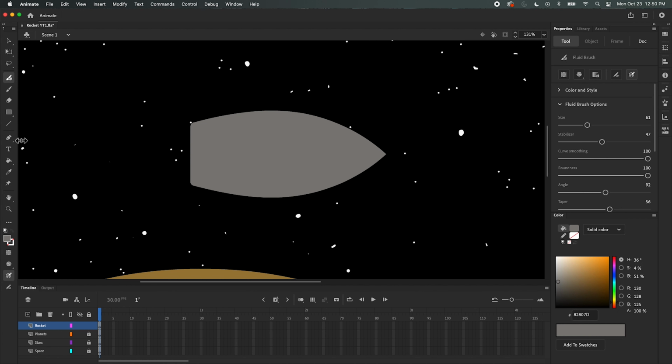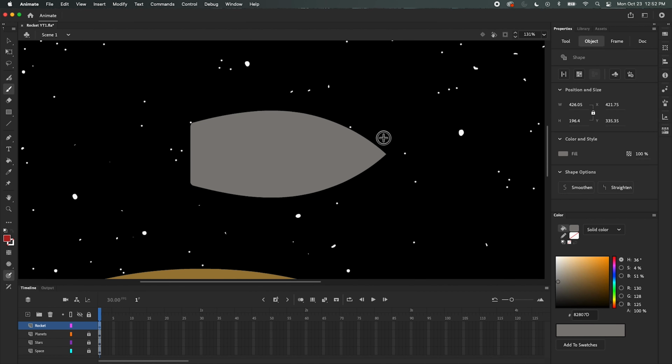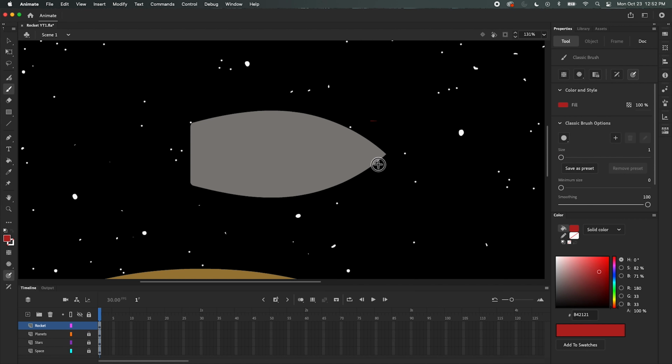So once again, I'm going to use the paint selection. Let's make it just do a stereotypical rocket here. So I'll just use red. We'll go fluid brush. Okay, definitely want to use the regular brush. Let's change regular brush to paint selected.